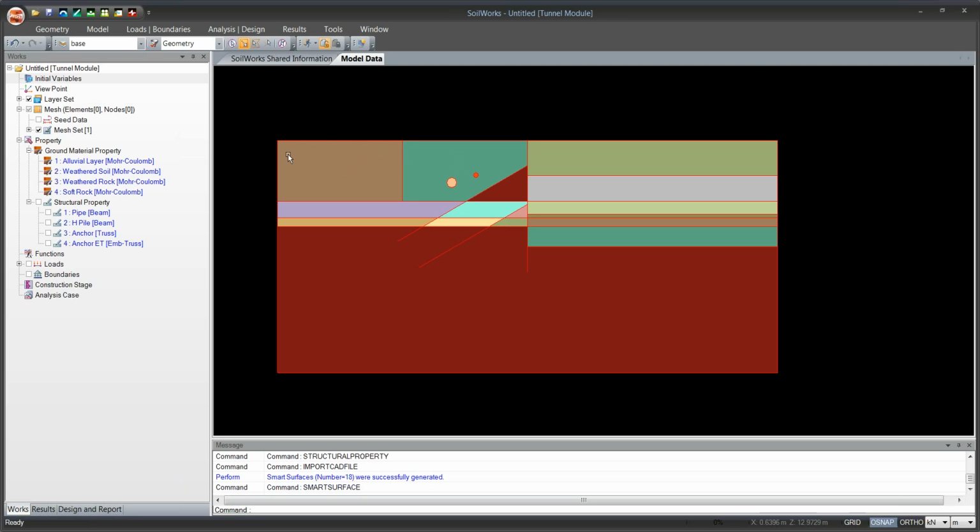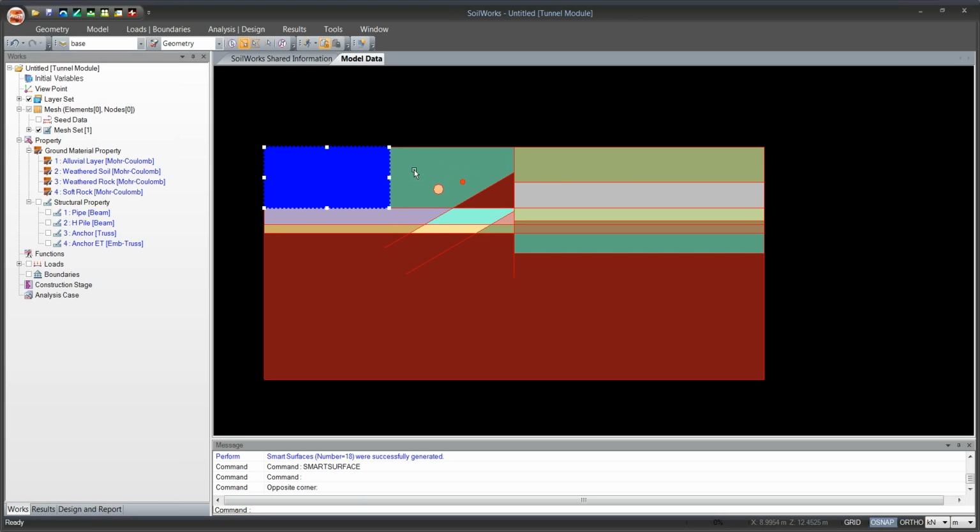For selecting the surface we have 2 different options. The first option is you can create a rectangle around the area or the surface where you want to define the material property, and you can assign the material. The second option is you can left click on the mouse and move it from right towards left, and you can select the surface like this.